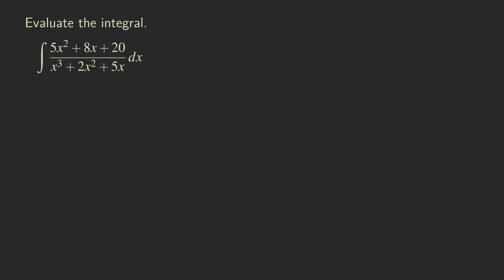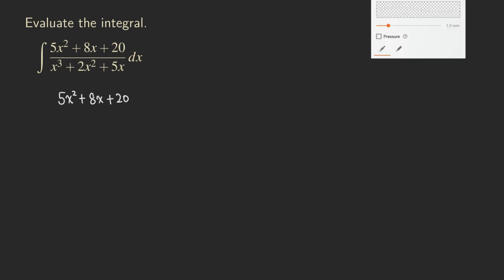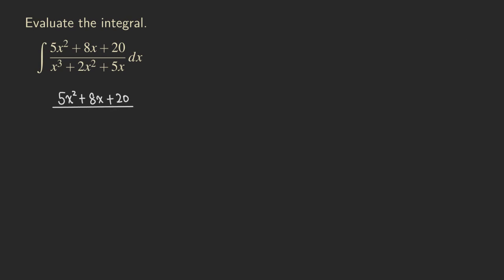So now what we are going to do is first factor the denominator, right? Because this is not in factored form. So first we are starting the problem by just copying down this here: 5x squared plus ax plus 20. And then okay, so now let's work on the denominator here. For the denominator, we are going to factor out the x. So if we factor out the x, then we are going to be getting x squared plus 2x plus 5.